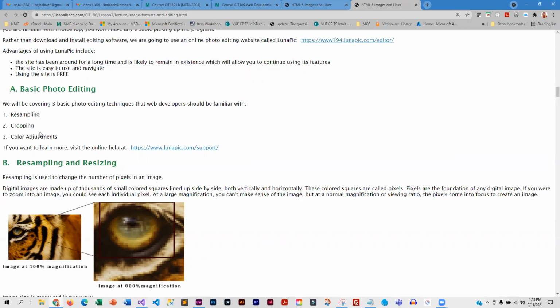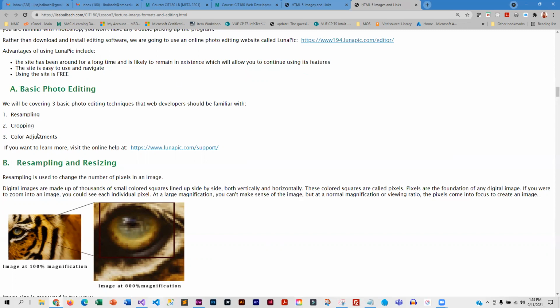And then we also get into cropping, which basically allows you to select a portion of a graphic that you want to keep, and then you can discard the rest. And finally, we get into color adjustments. You may want to adjust color for many different reasons.